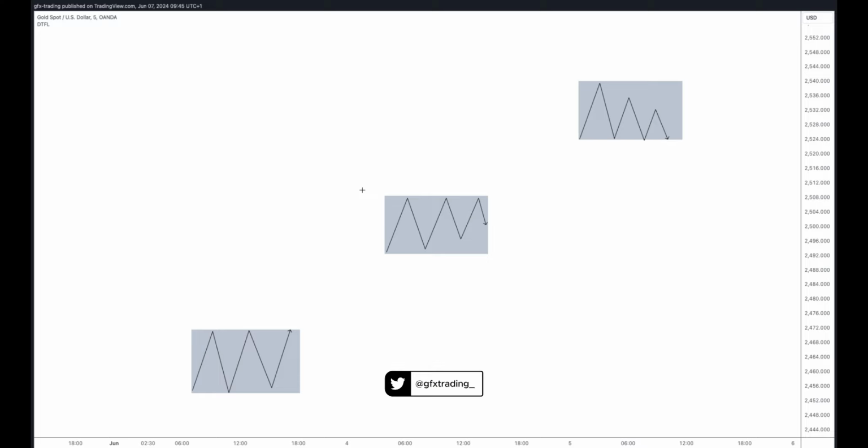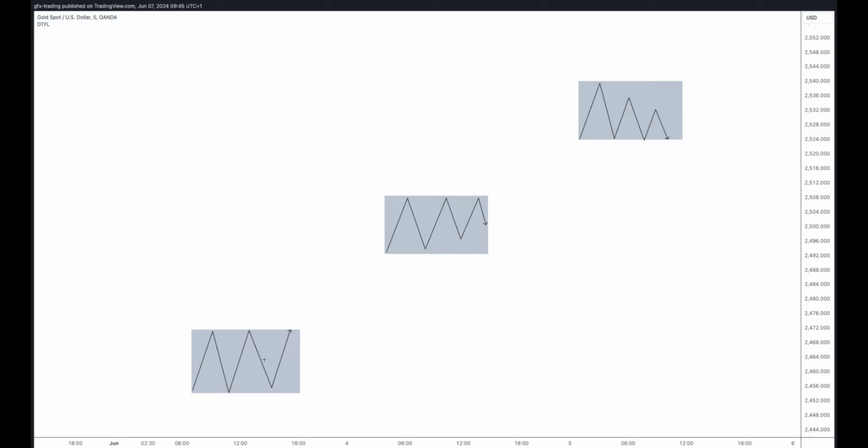There are different ways that we can look to tackle this, because we don't want to be getting involved in these accumulations, right? Gold is notorious for accumulation, breakout, impulsive move, and when it moves, it moves. It will sometimes move 100, 200 pips in a matter of 20, 30, 40 minutes. So in order to jump on those trends, we have different variations of how we can tackle it. We've got some minor structural ideas here.